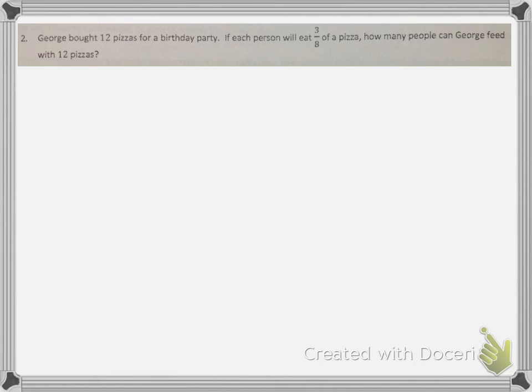All right, I'm going to work through some exercises with you today, starting with Exercise 2. This is from your notes packet that you got today in class. George bought 12 pizzas for a birthday party. If each person will eat 3/8 of a pizza, how many people can George feed with 12 pizzas? So I want you to think about what the division problem would be for this one, and we can see that you start with 12 pizzas, and we're going to divide that by 3/8. So this is the problem, 12 divided by 3/8.